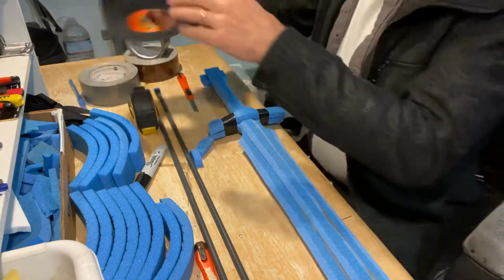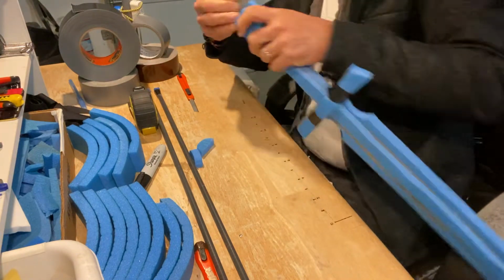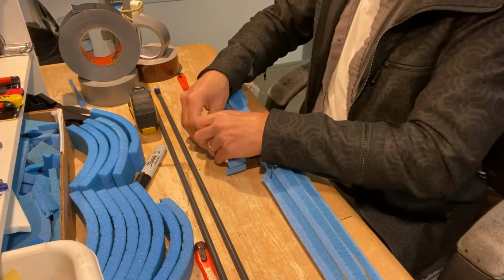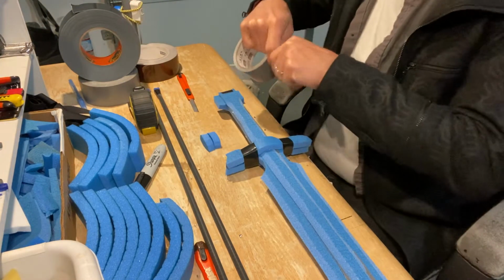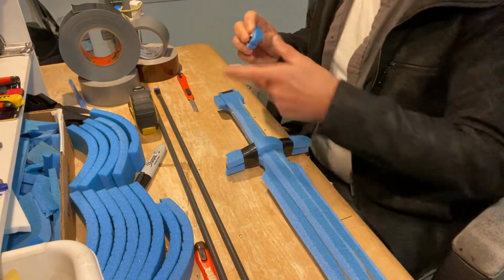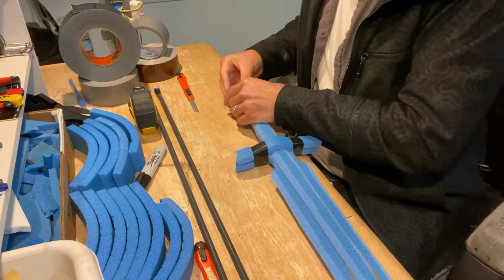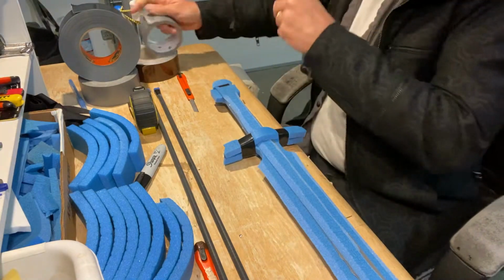Now I gotta do the pommel. I do a little bit of tape here, and I put it on the bottom right there. Keep that shut. That's because this pommel's also going to take a lot of abuse, and it needs to have a safety feature in place. I'm going to take these two little pieces that I used for these scoops here and reuse them. You could also use just a piece of rectangular spare foam from somewhere else if you wanted to. You could find a piece like this and just cap it like that. That also works great, but I like the look of this one, so I'm going to do the round pommel. Okay, so then a piece of tape and just plop it right on the top.